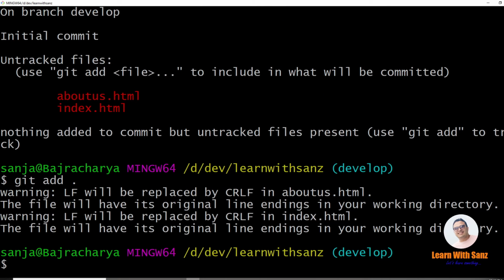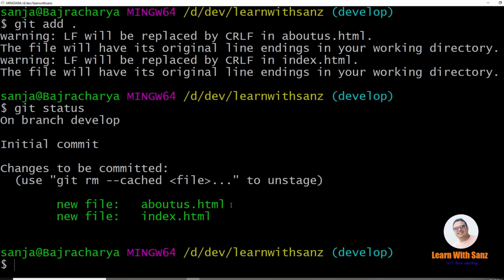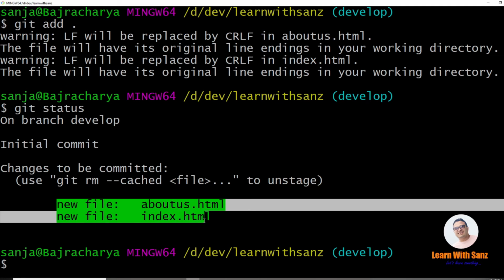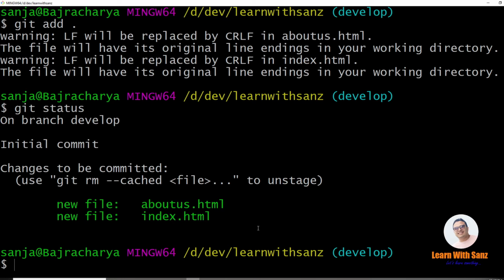If you run git status now, you will see there are two new files being tracked, and you can see the color is green, which means they are in the stage. So what does stage mean?